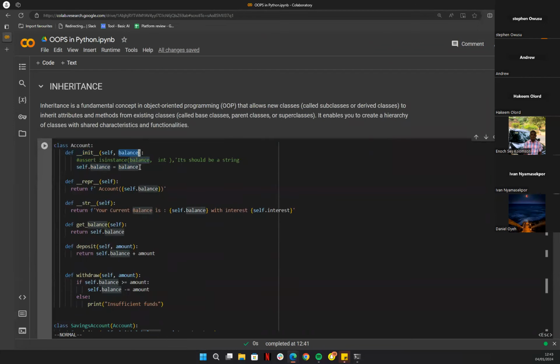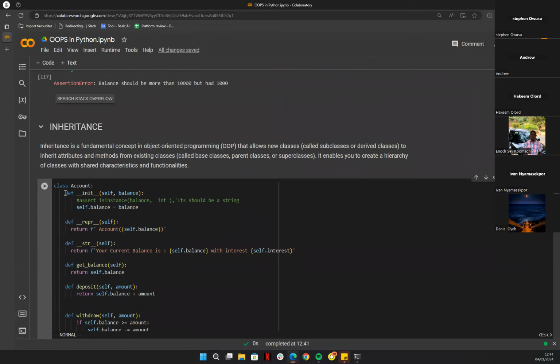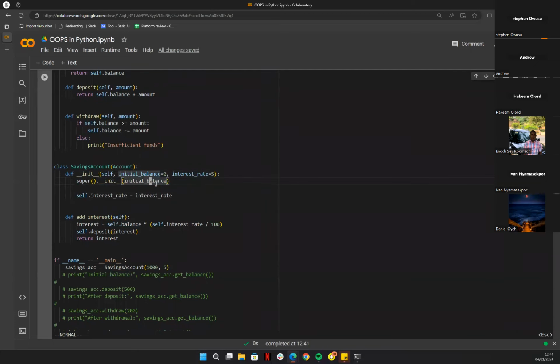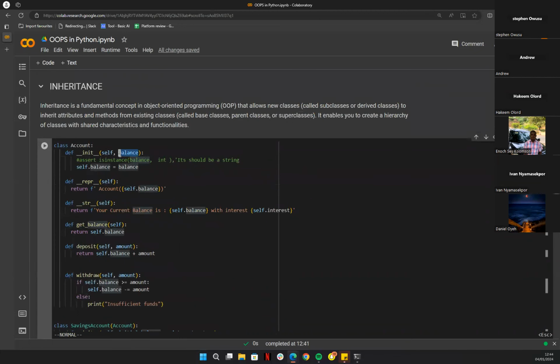So that's what super init does. It checks the initial balance. Sorry, it checks this particular init function of the previous class you've created. And if there's a value here that you want to replace, you just call super.init and you pass it the value. So it gives that value to the balance over here.